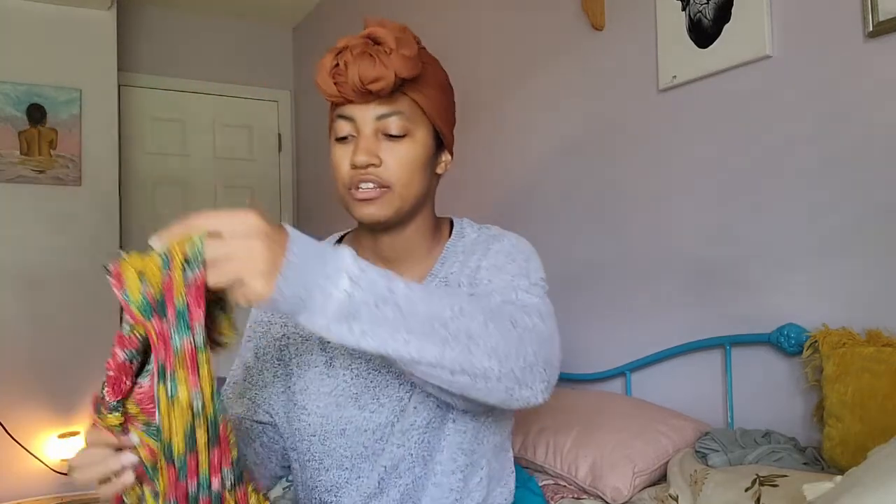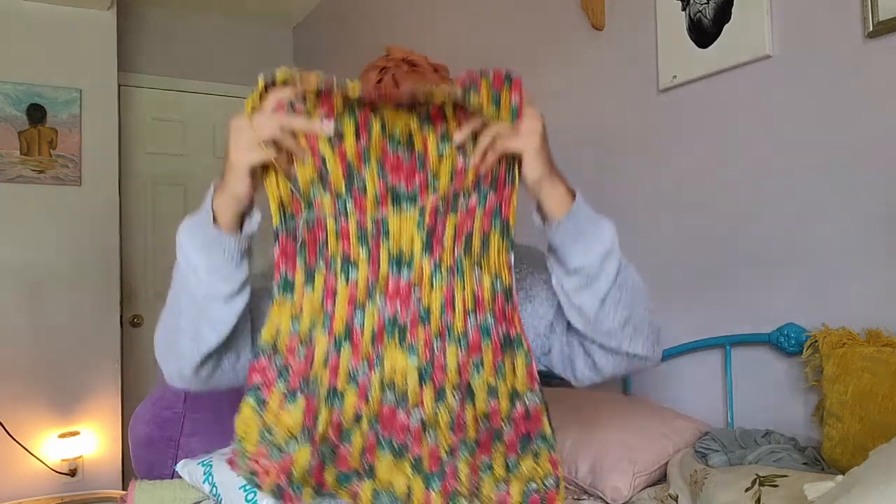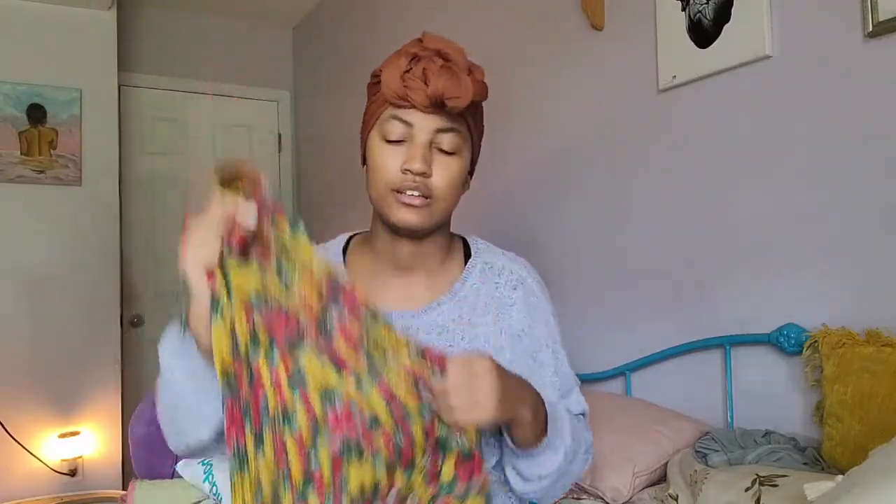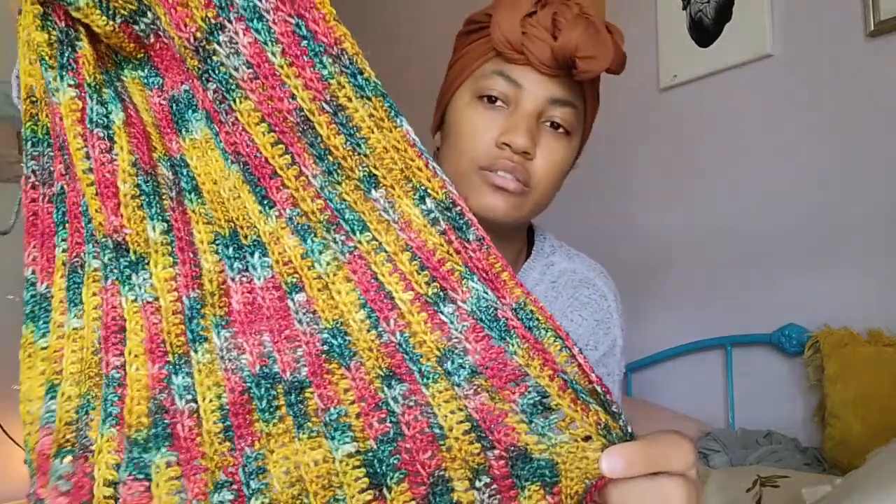This isn't really a finished object — it was Only Whips October, so I refrained from starting a new project. It was so hard because I bought all this yarn and really wanted to start something new. But I tried to stick to it. So this is one of my only WIPs — it's very seasonal hand-dyed yarn, and this is the start of a neck warmer. It's super fun to make. It's a neck warmer by Lizette — Lizette something, I want to say Hannah but I'm not sure.